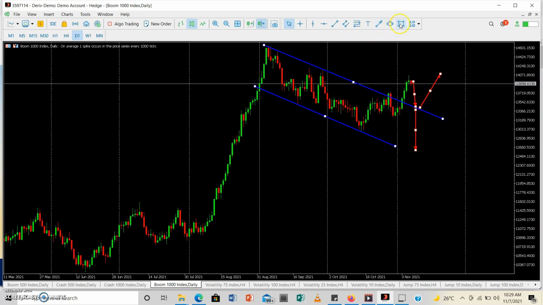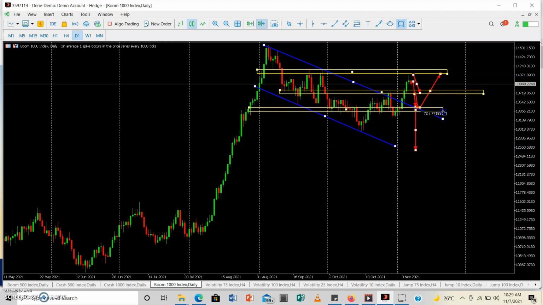So already you can see our possible moves for Boom 1000 and what we expect of it during this week. I'm also going to highlight some key price points, like this point, which has definitely served as a resistance zone, and then I'll also put a support zone somewhere here. Our first target will probably be this point, and then we break this point. As you can see, it's also a key price level that we'll be headed towards. From this point, we expect either price to break in and continue in the channel, or bounce and shift to an uptrend. So this is what we expect for Boom 1000 throughout this coming week. The first is the sell up to this point, and then from here we either make a decision to buy or to continue with our sell. So there will be some trailing that should be done while we are trading this index.